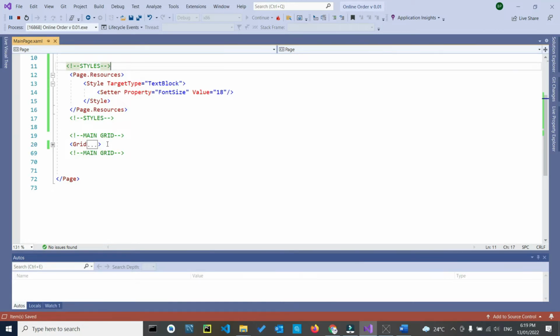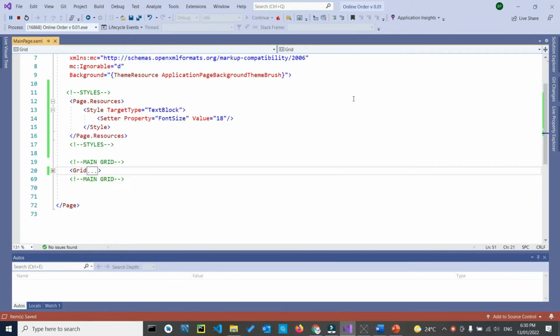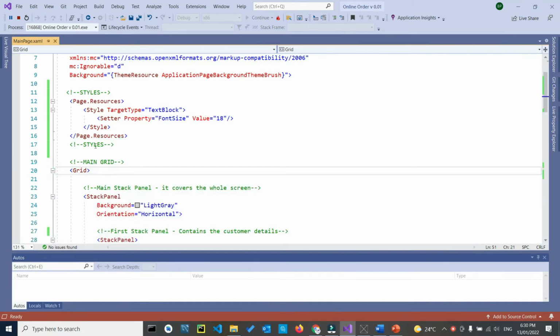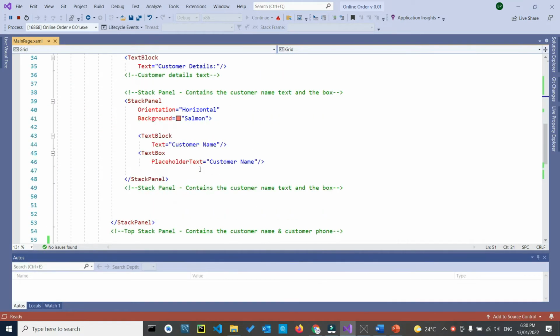So that was what we were expecting in the future videos. We will learn it today and we'll just go through it as it is from now on. By now we know how to create a root style, and that helps us to avoid repeating ourselves. Let's go back to our design. Let's expand your main grid and go back to where we left last.